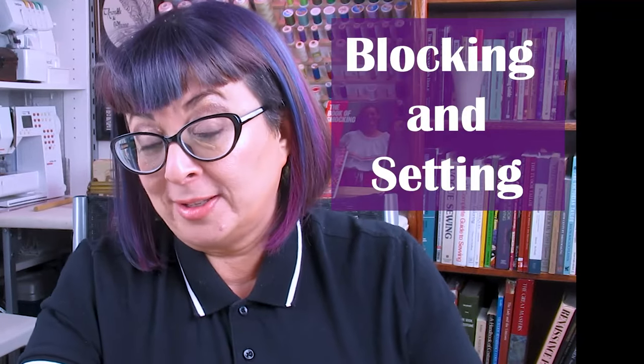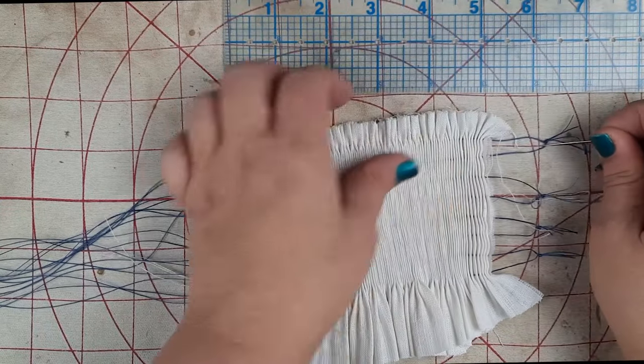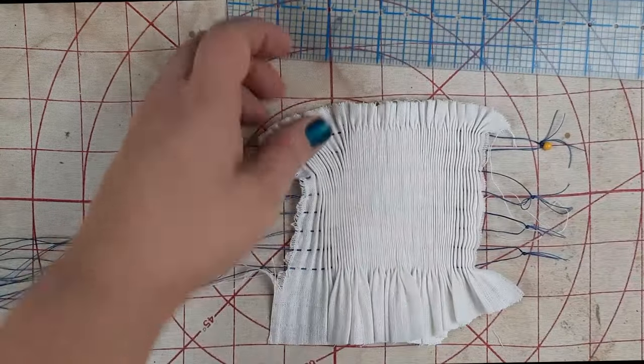A very important step in pleatwork embroidery is steaming and blocking your pleat. For pattern darning and applied trim, you'll want to do the steaming and the blocking first, whereas with English smocking, you'll be doing it afterwards. Let's look at how these techniques are done. For pattern darning and applied trim, you want your pleats to be very close together.